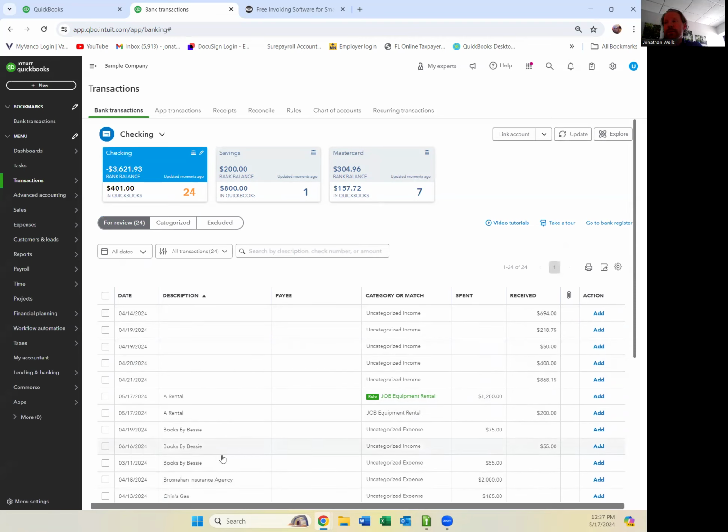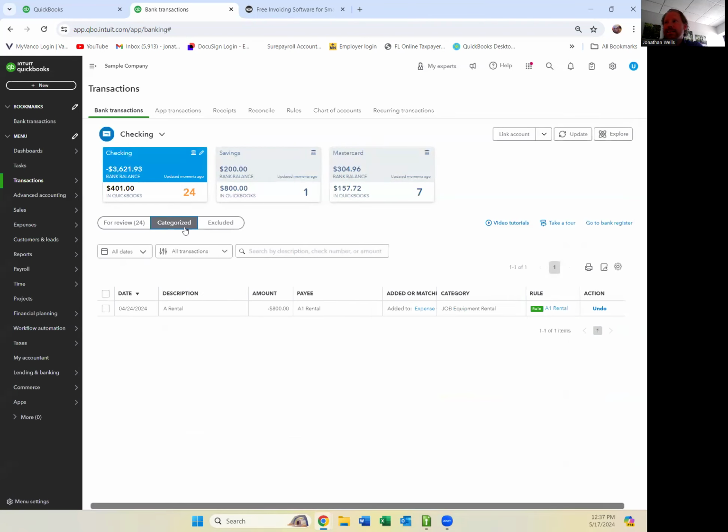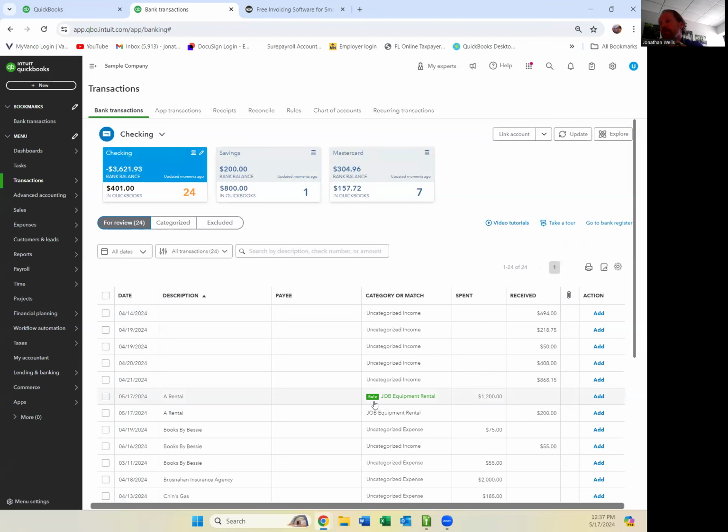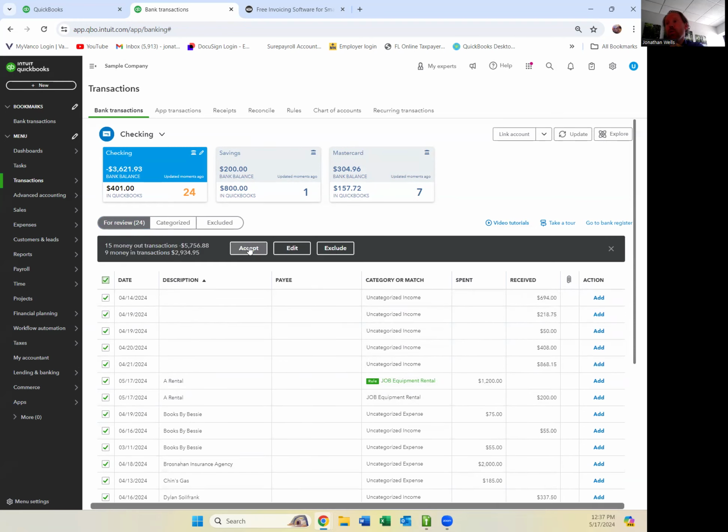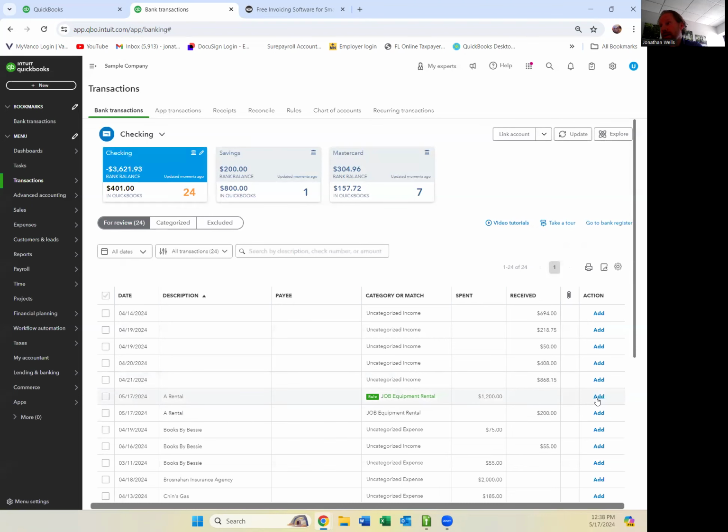So a lot of people do like the auto add feature. It keeps this at a minimum, but then you kind of have to police these categorized in case you made a mistake. For me, I prefer to see them on the list with this green, because if I saw all green and I liked them all, I could just go bang and accept them all in one shot. I'm in and out in like 30 seconds. But for this purpose, I don't. I like this one, so I can simply just add that one, ship it back over.